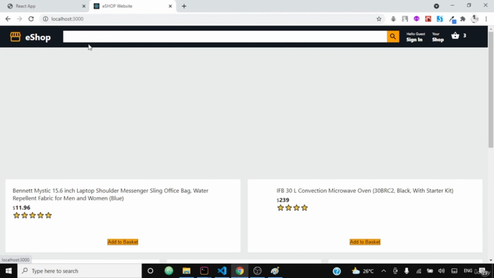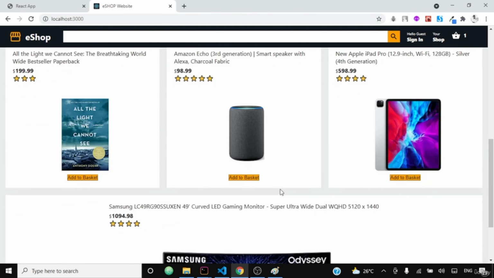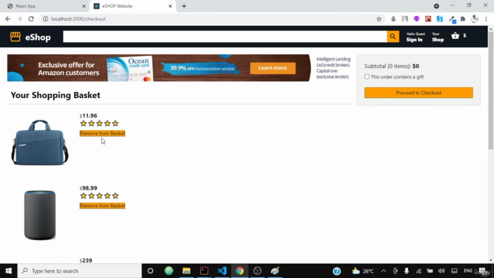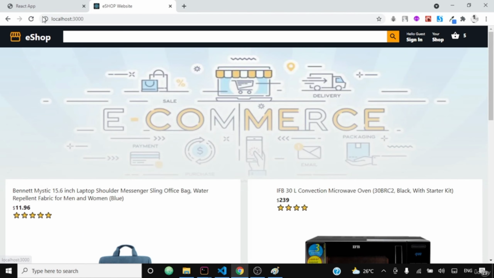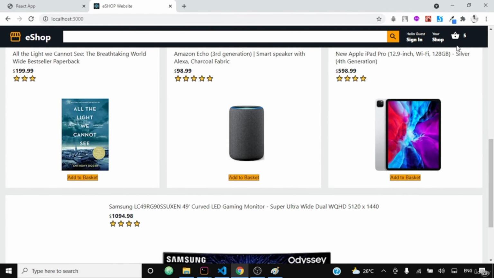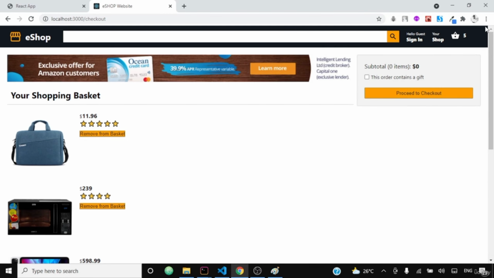Now as you can see, I'll refresh the page and then add the items to my basket. I'll add this one, this, this, and then this. Now let us see whether the products are appearing. Yeah, as you can see, we can see the products that we added to the cart. I'll refresh it and again add a few products. I've added 3 of them and then 1 and 2. Yeah, that's cool. So now we have updated the header part and also did add to cart functionality.